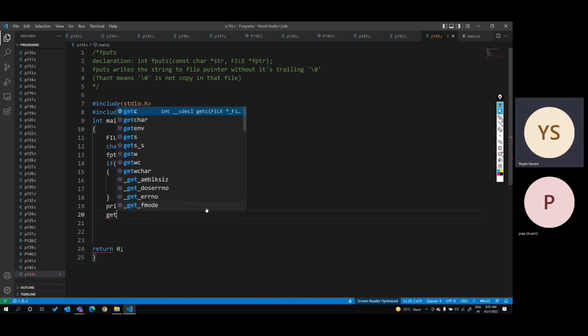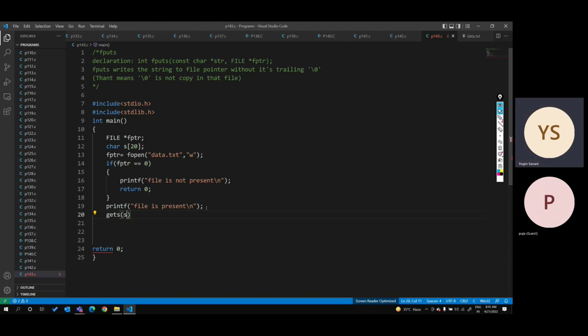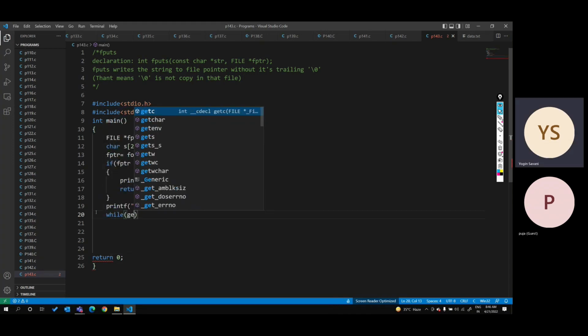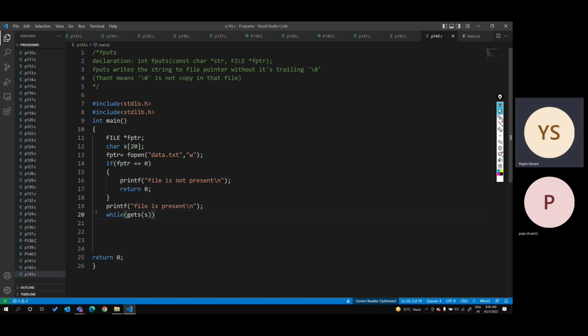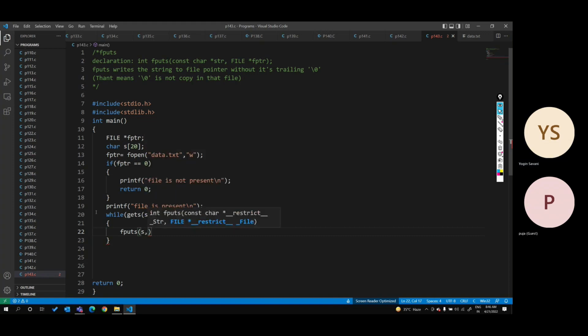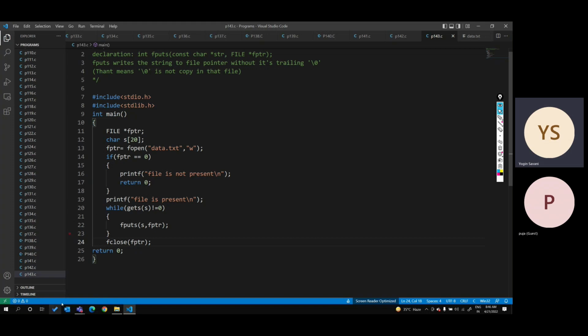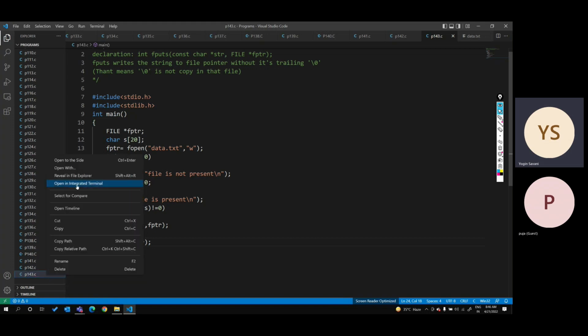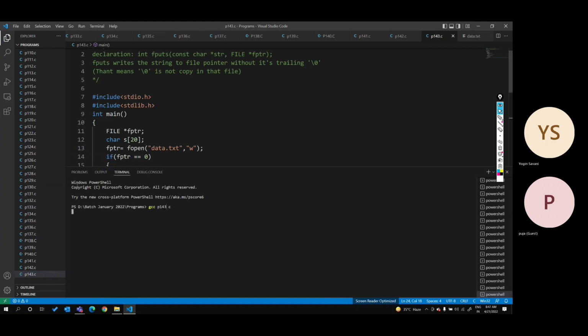Here we can write gets from the user, and here s. Otherwise you can write while gets from the user is not equal to 0, then I put s, that string, into my file. Okay, I will run this code. If this does not work, then yeah, I will enter hello world.